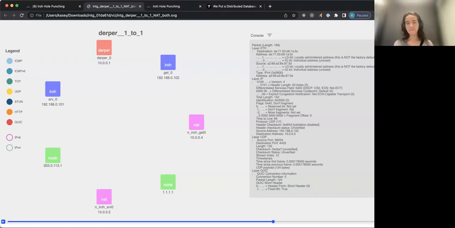In this scenario there is a provider that's just providing, saying, hey, I have data here. And there is a get side that's saying, I want your data. So that get side is the one that's going to initiate the QUIC connection.